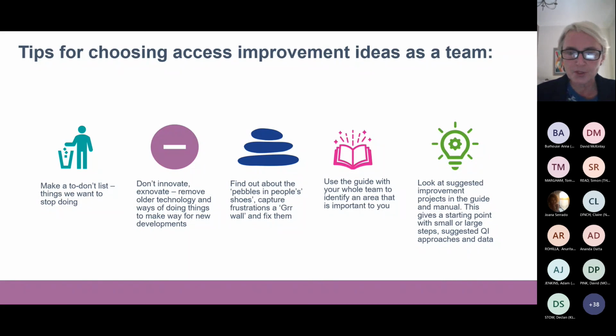Find out the pebbles in people's shoes, the guru wall we call it. So get everyone into a room and put post-it notes on the wall saying, what would you really like to change? And that could be from your patients, from your team, from your partners. Find out what people would like to change. And then please do use the guide and manual. We have included a list of suggested improvement projects. There's a short list in the guide and a longer list in the manual in the appendix at the back.